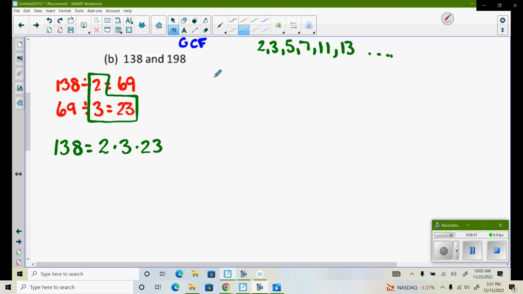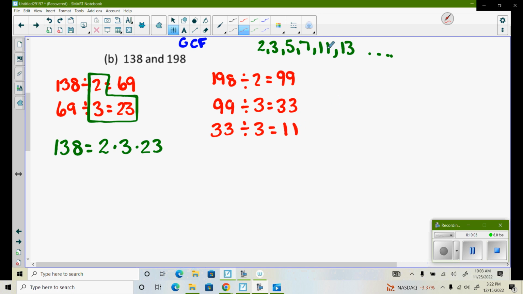So I'm going to take 198. Any prime number that goes in 198 is 2, and then I end up getting 99. Then I'm going to take 99, and I'm going to divide that by 3, because that is the lowest prime number that goes into 99. If you use 11, that's also fine too. It doesn't matter. You're still going to get the same answer. So I get 33. Then I take 33 and I divide that by 3, or 11, and you would get 11. Okay, so it doesn't matter the order that you do this in, you still will get the same factors.